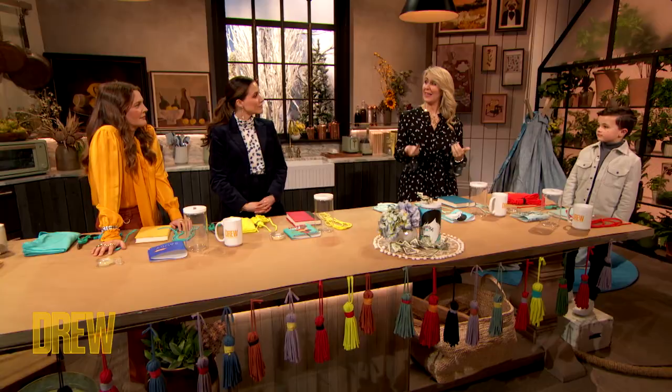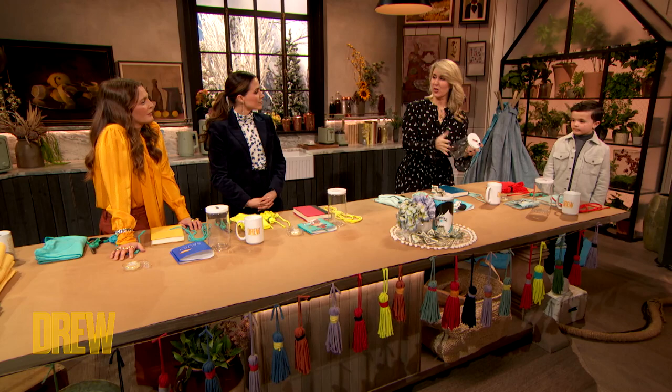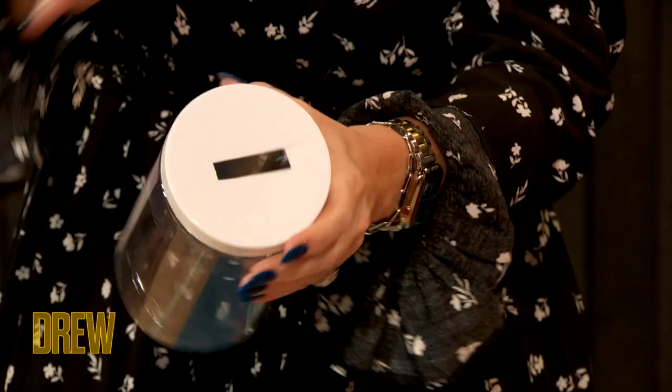So one thing I've noticed being a mom — or maybe not being a mom — is book jackets on your kids' books, right? They come off, they get ripped, but I like to keep the book jacket. We don't wanna throw it away. So all you need for this is a container from around your house. It could be like a protein canister, something from the kitchen. You take the lid, take all the labels off, clean it up, cut a hole with an exacto knife — but be careful with those kid fingers.